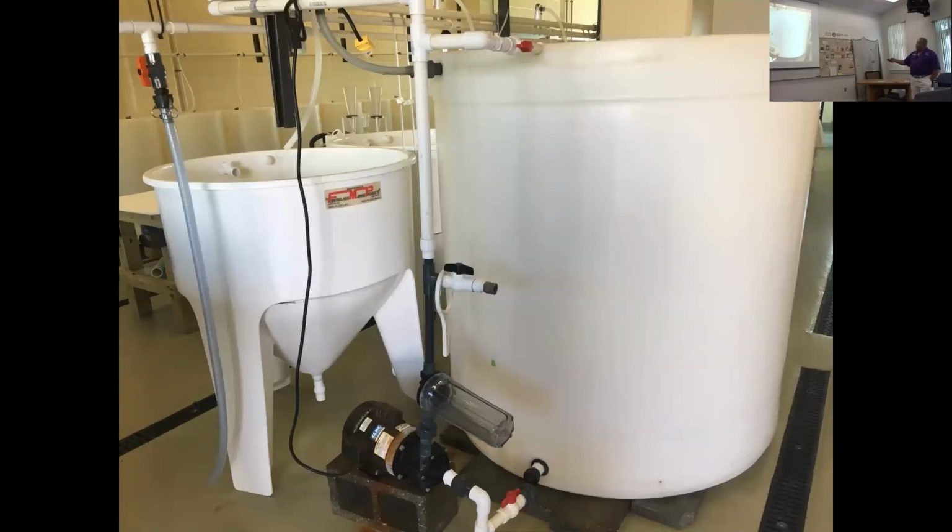Right here again is another cartridge filter. What I like about polishing, okay, is this thing is just sucking water out of the tank, sending it up, and most of it goes right back into the tank. And then some of it goes into the manifolds for the flow-through system as needed. So this pump is woefully oversized for the system. So what we're doing is we're just polishing. We're just sending the water through a cartridge filter and back into the tank like this, and then just shunting off the little bit of water that we need at a time.